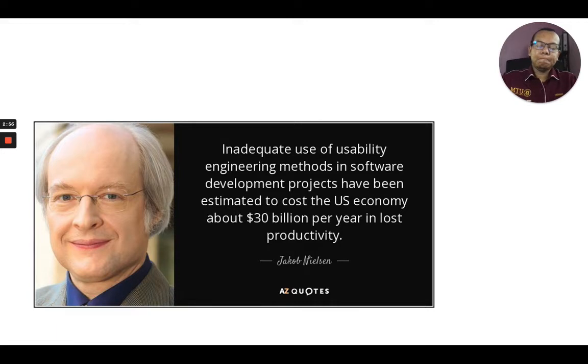So based on this statement or quote from Jacob Nielsen, it shows that the usability engineering is very important for us to consider in a software project or in any application development project.